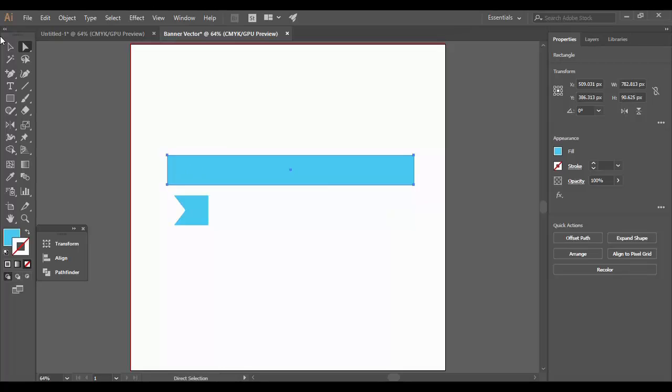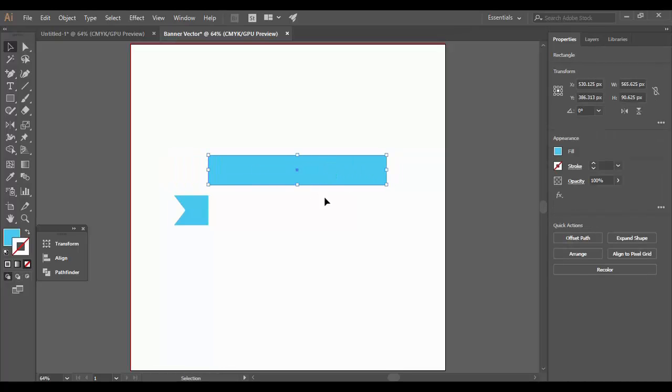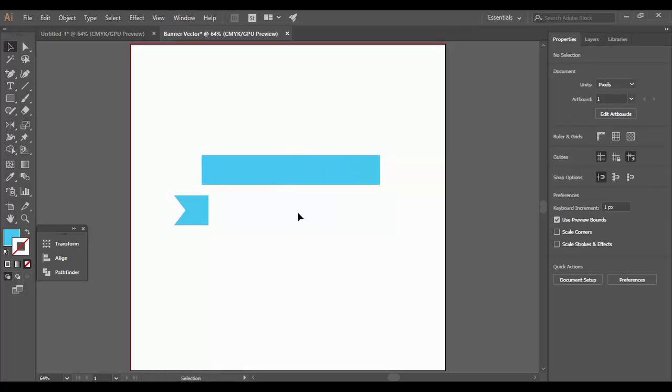Now I'm just going to decrease the width of this rectangle by pressing the Shift key. So yes, I have decreased the width of this rectangle, and this is the width that I think will suit perfectly as per my requirements.